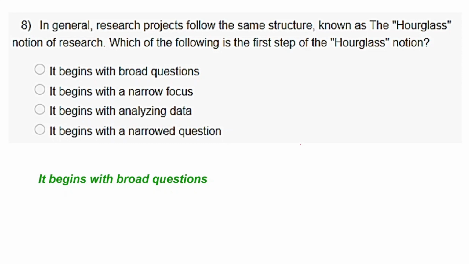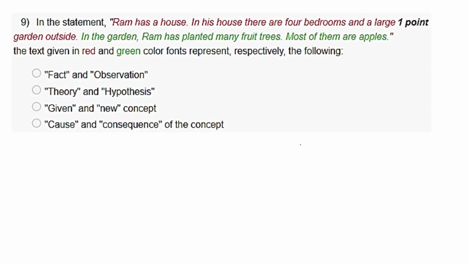So out of all these, it begins with a broad overview. Question is generally a little bit narrowed, but anyway, out of these four options, the first one seems the most relevant. It begins with a broad overview. Questions, when you talk about questions, it starts getting narrower and narrower. But overview, they're basically trying to say what all has been done in the world, how much work has been done about SARS-CoV-2 already, based on what I am trying to do. So yeah, it begins with a broad overview, basically background, introduction. Correct, broad overview. Yeah.